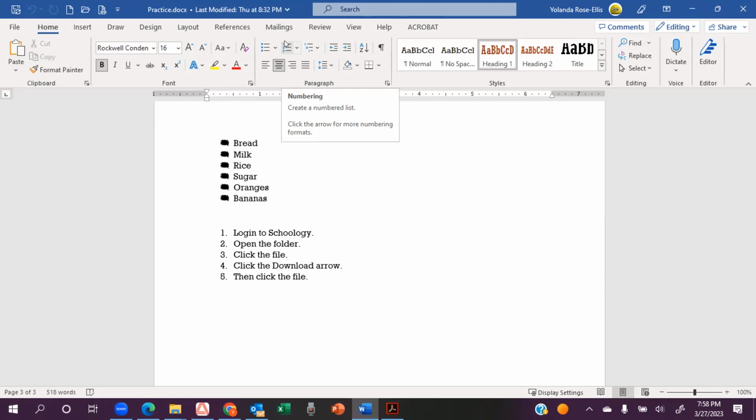Right, exactly. So the bullets you use when you're just writing down things, like things that I have to do: I have to do this, I have to do that, I have to do the other. If it's just random things like, I have to clean the refrigerator, I have to clean out the oven, I have to dust, that order doesn't matter, when you do whichever one.